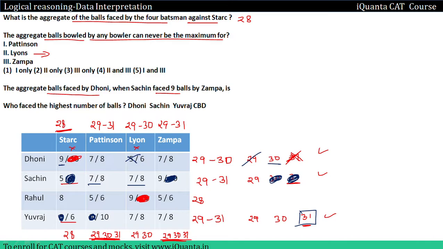Here 29, so here is 30. And 30 is made as: 8 plus 7 = 15, plus 9 = 24, plus 6 = 30. So here is 5 raised and here is 6. The value here is 7 plus 8 = 15, plus 9 = 24, plus 6 = 30. Here is 30 and here is 31. So all our values are satisfied. The aggregate balls faced by Dhoni when Sachin faced 9 by Zampa is 30.